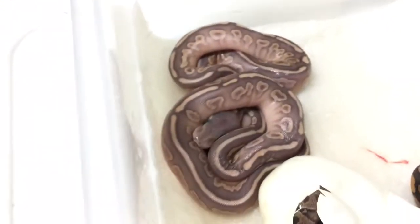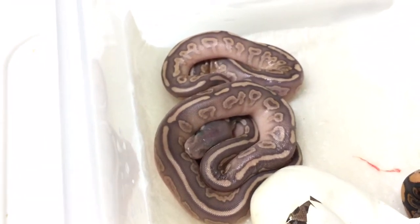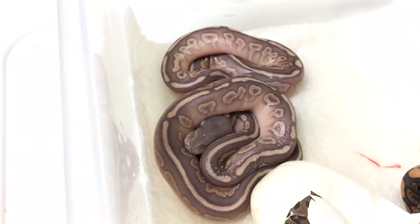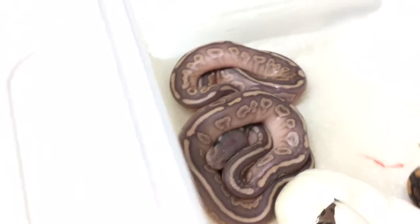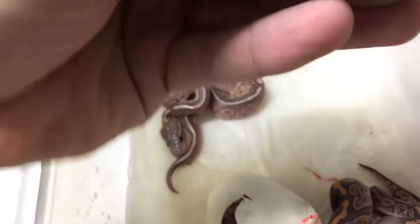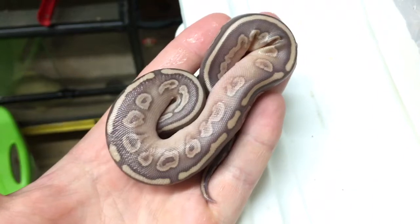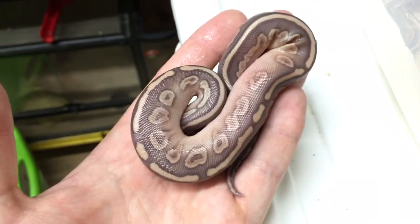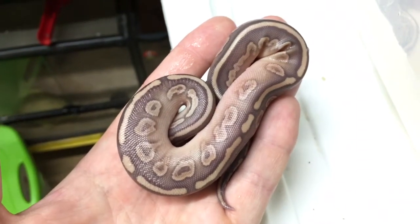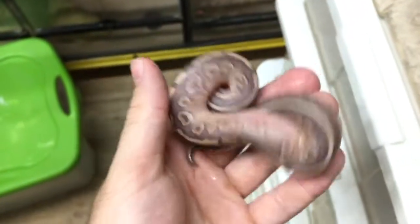And then, as I was just telling you, we had produced a bunch of black butter orange ghosts in the past. So if we have had 6 or 7 before, this would be 8 and 9. Or 7 and 8, I guess. I would have to look back at our records. But these are number 2 and 3 of the 2016 breeding season. Our best feeder, which is actually the first animal you're going to see here in a second out of the 2016 babies, is the black butter ghost female from the very first clutch of the year. So hopefully we got 2 more girls here.